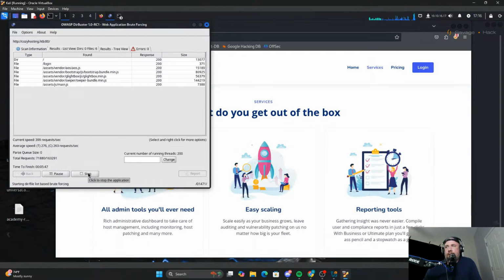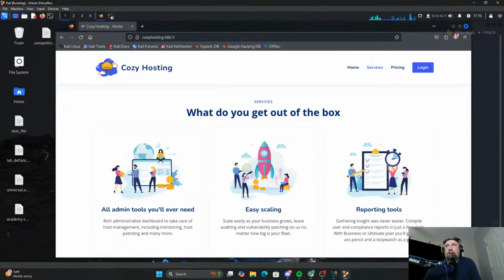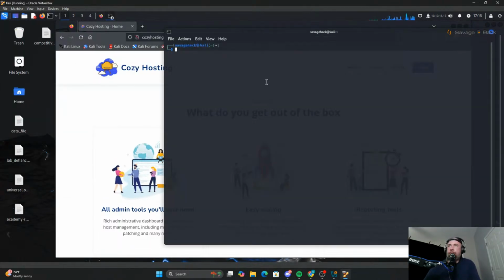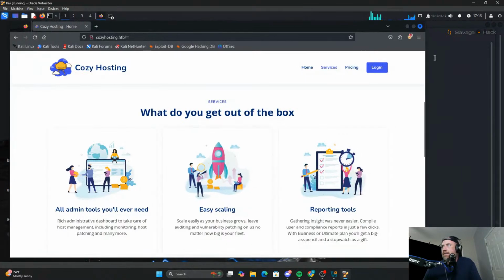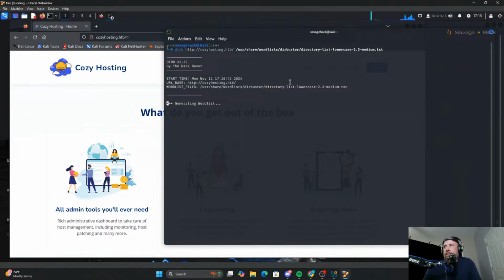Yeah, let me try a different program altogether. It seems to be running a little bit slower today. I'll just try Dirb then. Since there's no GUI, it's going to run quite a bit faster. So we'll use that medium, I guess, and then we'll use, what is this? cozyhosting.htb. I'm a little surprised that nothing popped up even with DirBuster, but this may not be the avenue. Like I said, if this doesn't work, I'm going to check out subdomains too to see if there are any of those available.